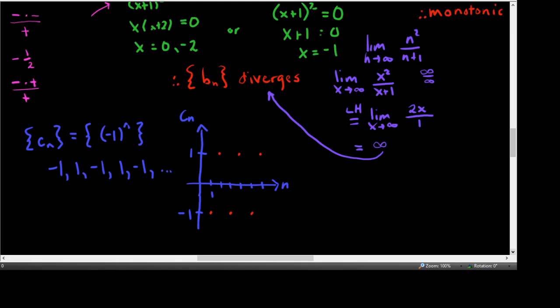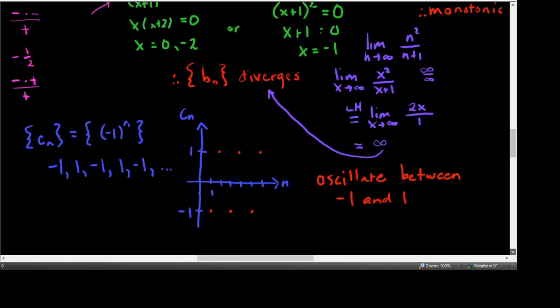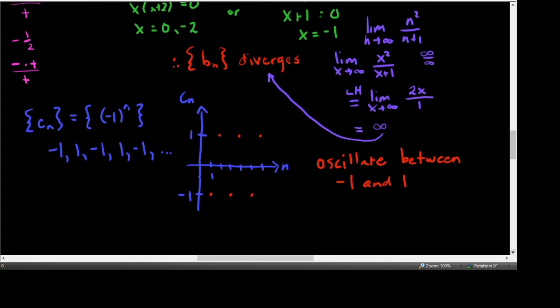And these values oscillate between two values. And oscillation does not, by the way, imply that they have to be opposites. These values oscillate between negative 1 and 1. So we're only getting two answers. It's kind of like that other one, 2, 4, 2, 4, 2, 4, 2, 4. That one also oscillates. But this one oscillates.